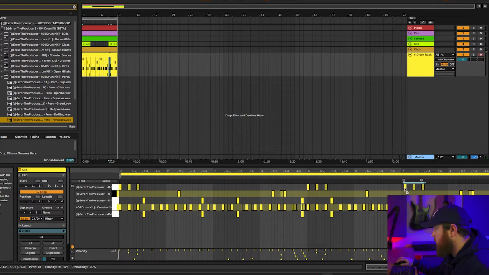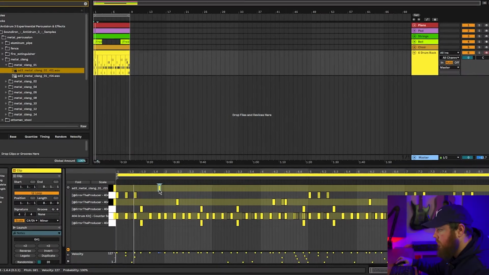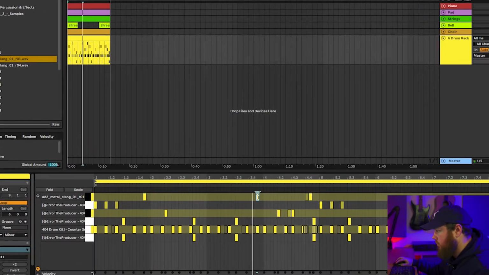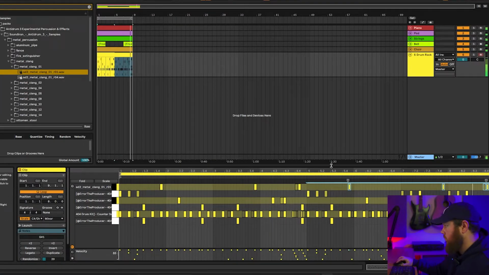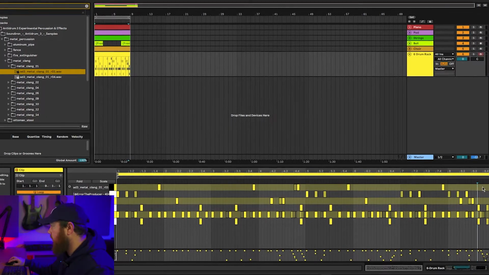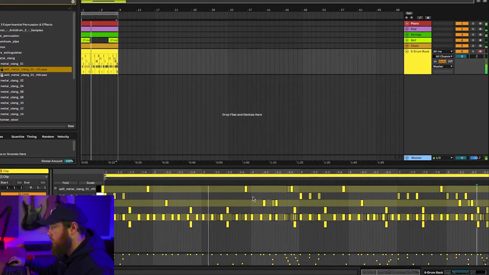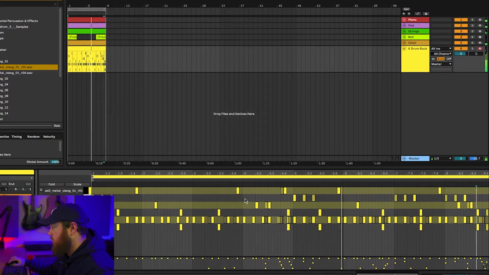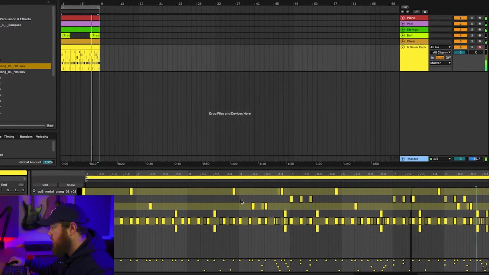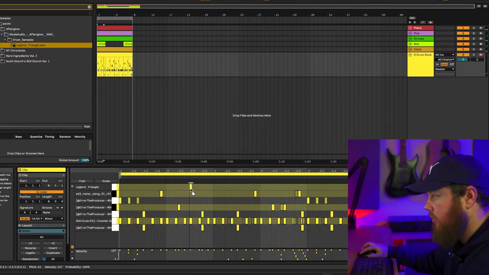I think I'm just going to have these here as well. I'm just going to reverse them, also here as well. I'm not going to add any at the end because there's a little bit too much going on. Add a triangle as well, maybe in the second half somewhere.